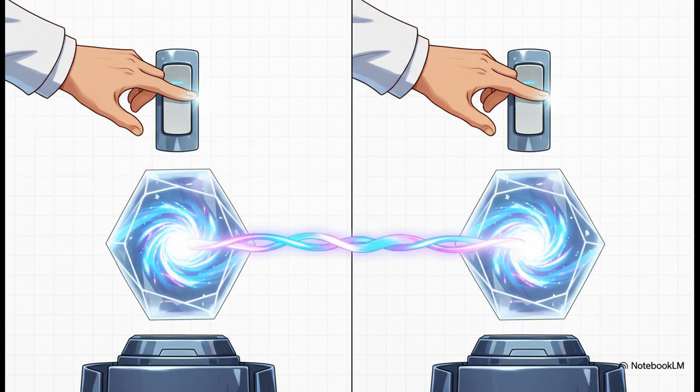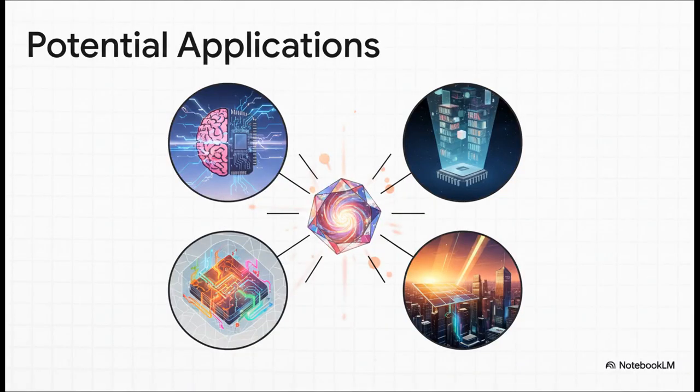Let me just say that again, because it's a really big deal. We now have a way to reach into a material and change its physical structure on demand without touching it, and then change it back again, all with a flick of a light switch. This is a fundamental, game-changing breakthrough in how we can manipulate matter. And when you have that kind of control, the possibilities, they just explode.